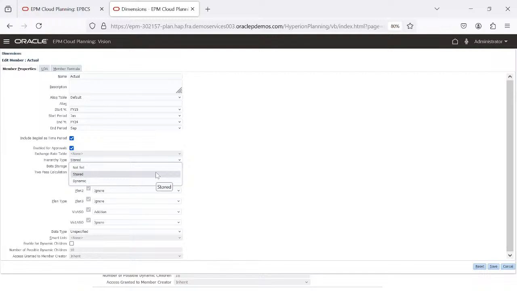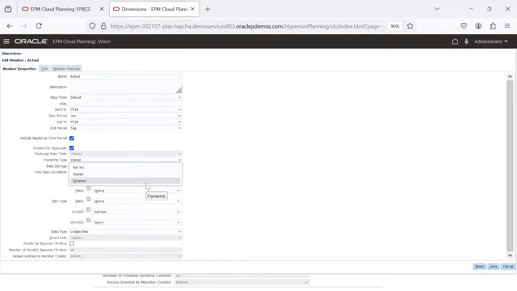First, here you can see not set, which means we are not setting the hierarchy type. Next is stored. This is the default type, and this aggregates members according to the outline structure. This is a fast hierarchy type because it aggregates storage databases, which are optimized for aggregation. Next is dynamic hierarchy.